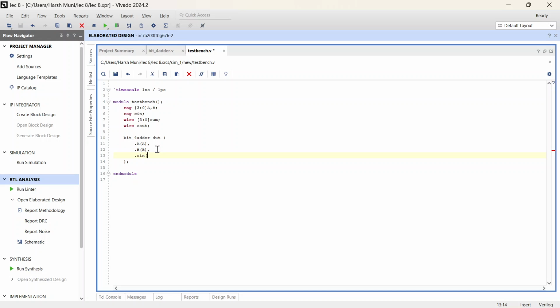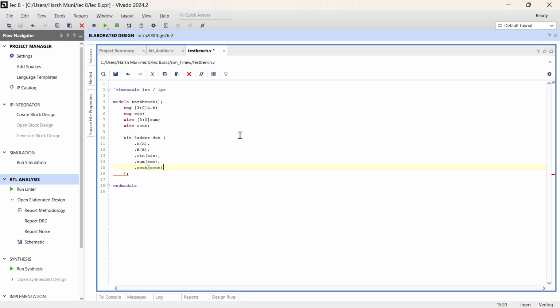Dot C in to C in. Why am I naming them the same? You can name them differently also, but I am naming them the same because sometimes it creates complexity or confusion about which has to be written on the left and which on the right side. So here we will write dot sum to sum, dot C out to C out.